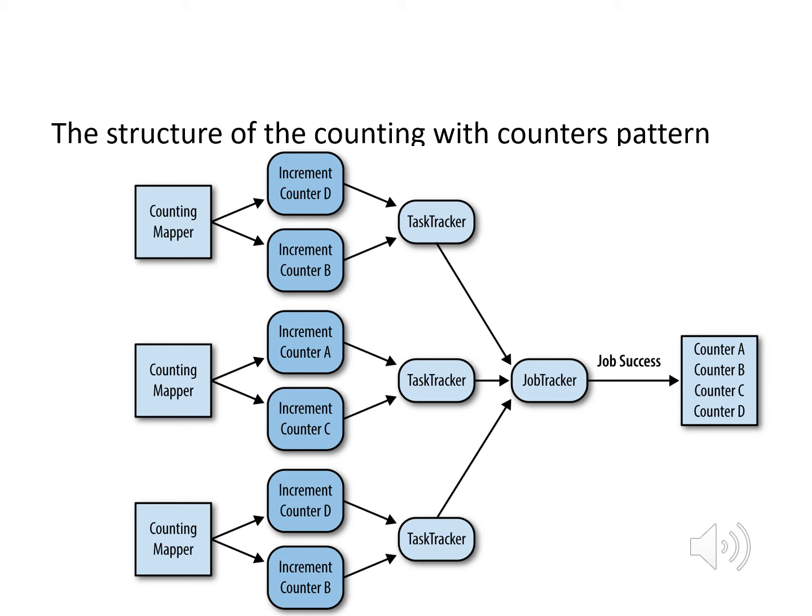That's the logic of the counter. Then these counters are aggregated by the task tracker running on the task and incrementally reported to the job tracker for the overall aggregation. The counters from any failed task are disregarded by the job tracker in the final summation. This job is map only. There is no combiner, partitioner or reducer required.